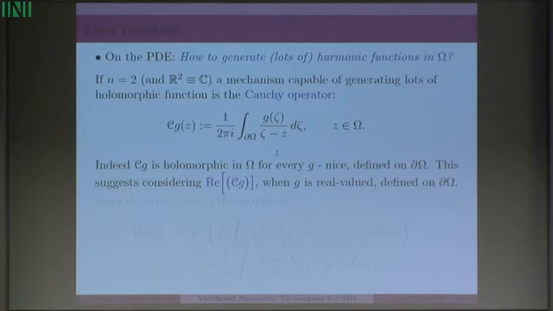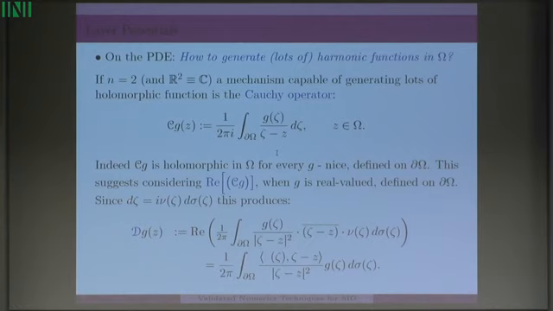We're going to take the real part in order to get to a harmonic function. And let's assume that g is actually real valued. So I'm going to take the real part of this expression, and based on the fact that this zeta is nothing else but i multiplied by the outward unit normal vector, times sigma, where sigma now stands for the surface measure. When taking the real part here, I've normalized the denominator. I multiplied top and bottom by the conjugate. I replace here this zeta by i nu sigma.